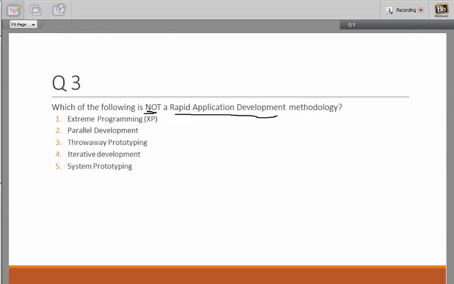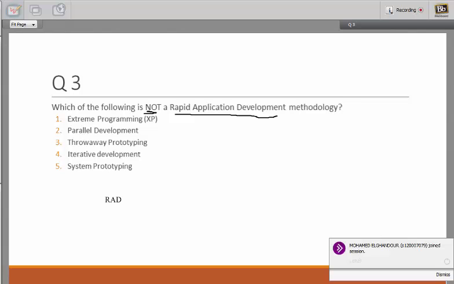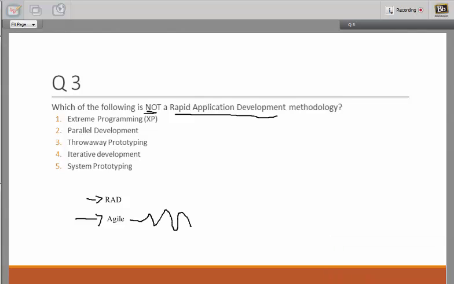Okay, so RAD and Agile. The difference between RAD and Agile is that both of them are fast in delivering the application. However, Agile is more flexible for changes if the requirements change. RAD is really fast when requirements are not changing. They are both fast.